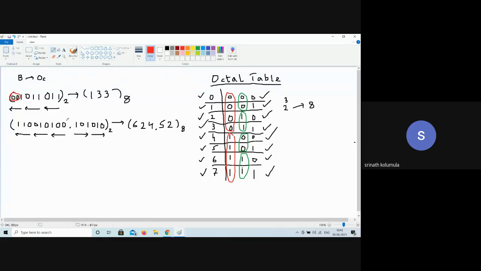Now, what if you fall short of bits on the right side? If you are falling short of bits, then what you should do? Tell me. For example, here, if it would have been like this, 101, 010, then followed by 1. Now you're taking 3-bit combinations. So this is the first 3 after the decimal, and this is the next 3, right up to here.